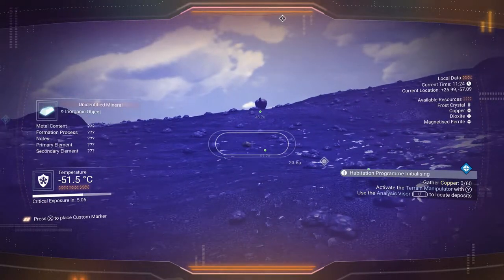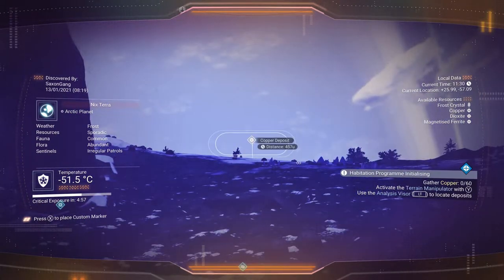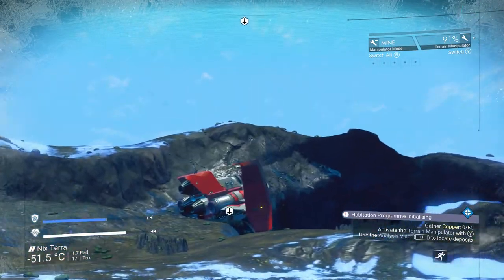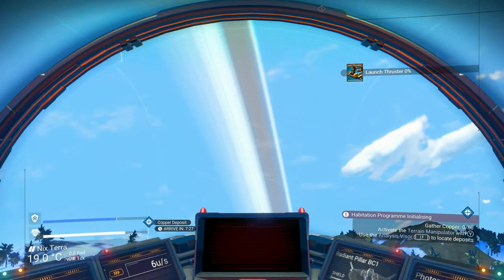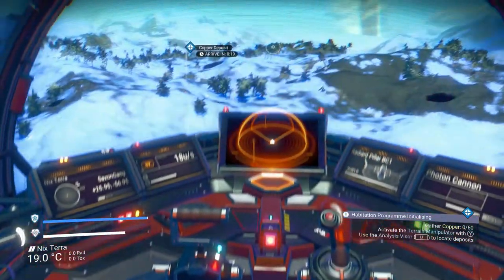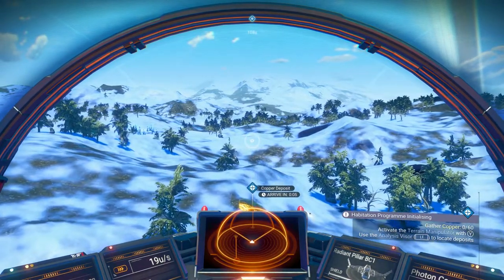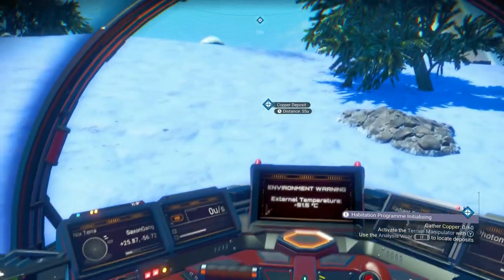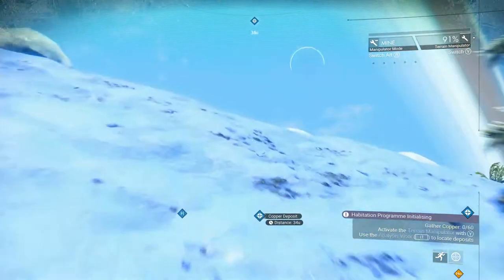Alright, so copper. I need to find copper deposits. Is that a copper deposit? Alright, time to get to our spaceship and fly over there. Because, I mean, I can't be bothered walking there. Alright, so let's go. Oh, it's right there. And land. There we are.